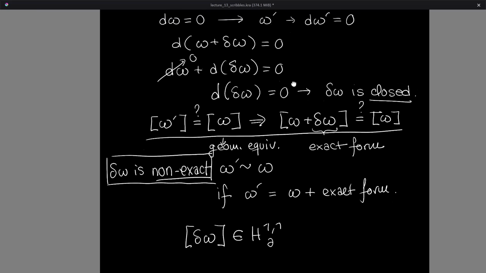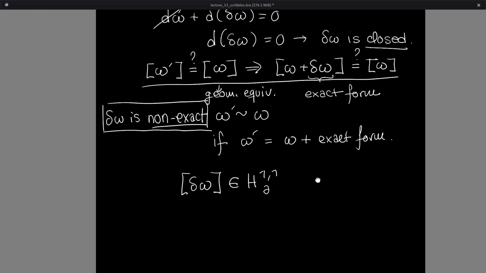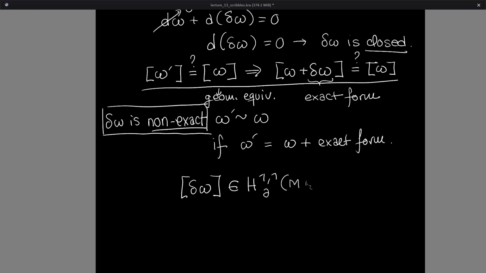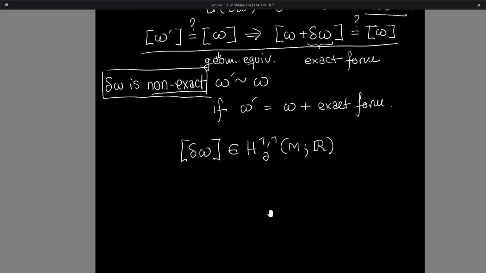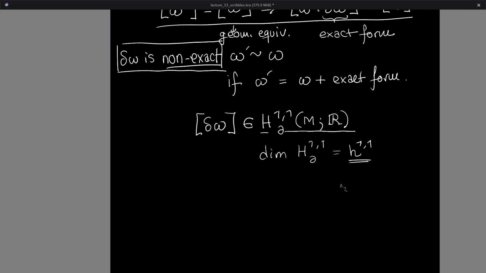The 1-1 comes from the fact that we've already concluded that it must be a 1-1 form, so this is an element of that, and it's over the reals because omega is a real form, even though it has complex entries. So this tells us that, okay, well, what's the dimension of this? So the dimension of H11 partial is equal to h11. So the dimension of this space of these deformations is that there are h11 independent directions. So these can be parameterized by h11 different parameters.